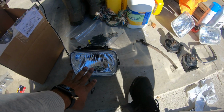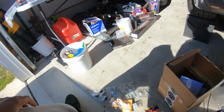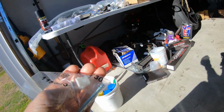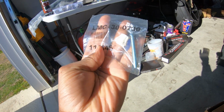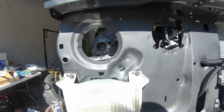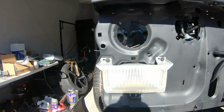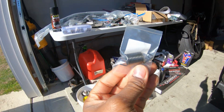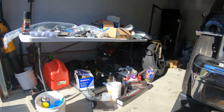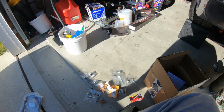I got this one put in. Now I'm going to take this one and put the other one in. What I did as well is I purchased all these new pieces from LMC. These pieces here go in this square, and in this square. What you use this for is to align the headlight to where you need it once you put it in. And there's a spring that goes on the bottom here that connects to this housing. That'll keep it in, and keeps it secure as well. So I did order all those pieces from LMC.